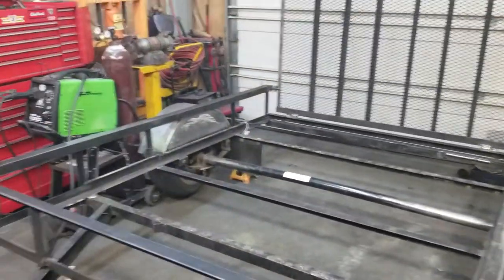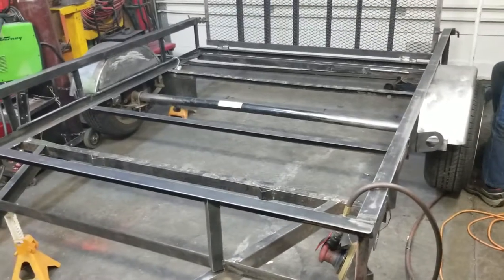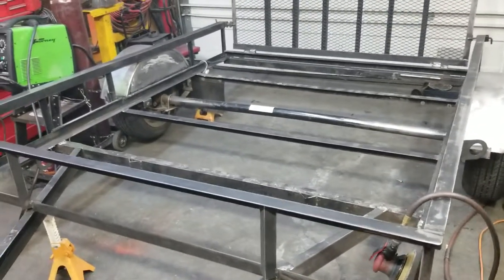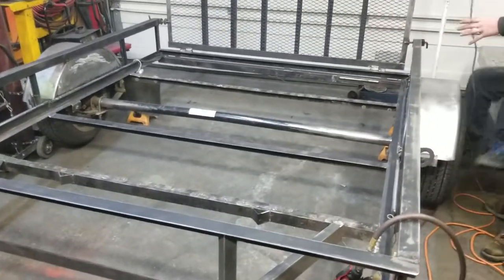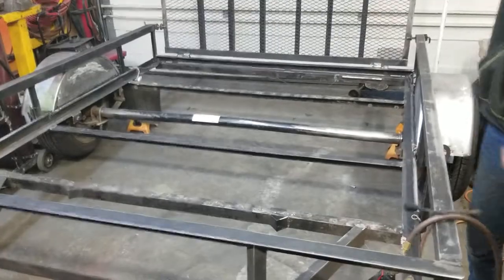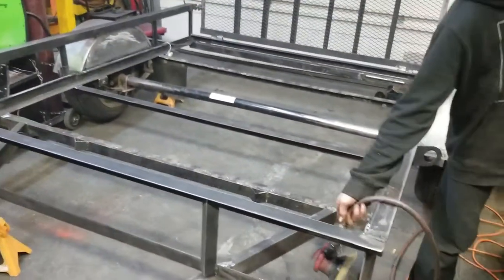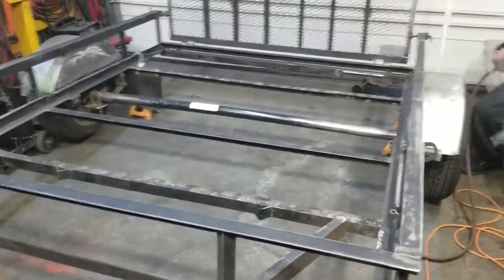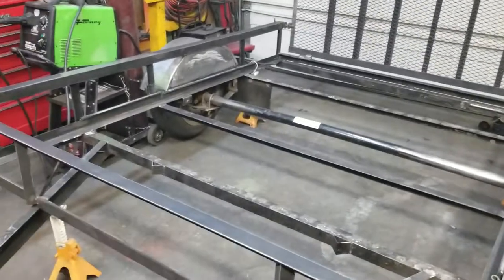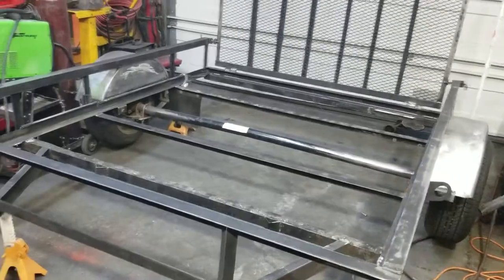This is kind of like our first video. What we're working on — the trailer has been in the shop for about three or four days. We stripped the deck off it; there's absolutely nothing wrong with the deck. I just wanted to get underneath the frame before it started rusting completely out, POR the frame underneath, and then we're going to put a different paint job on it. The paint they put on these trailers is crap, so we're going to prime it, paint it, and make it match the lawnmower.